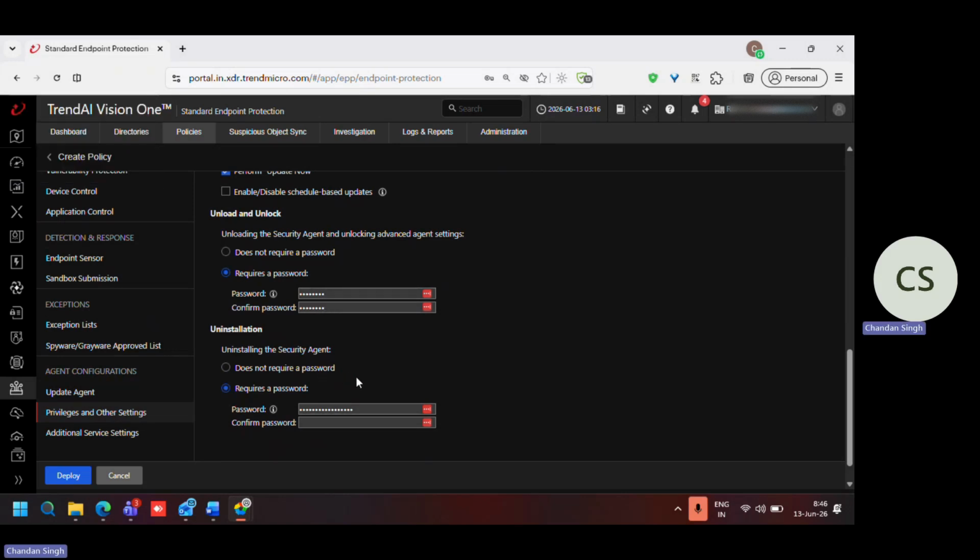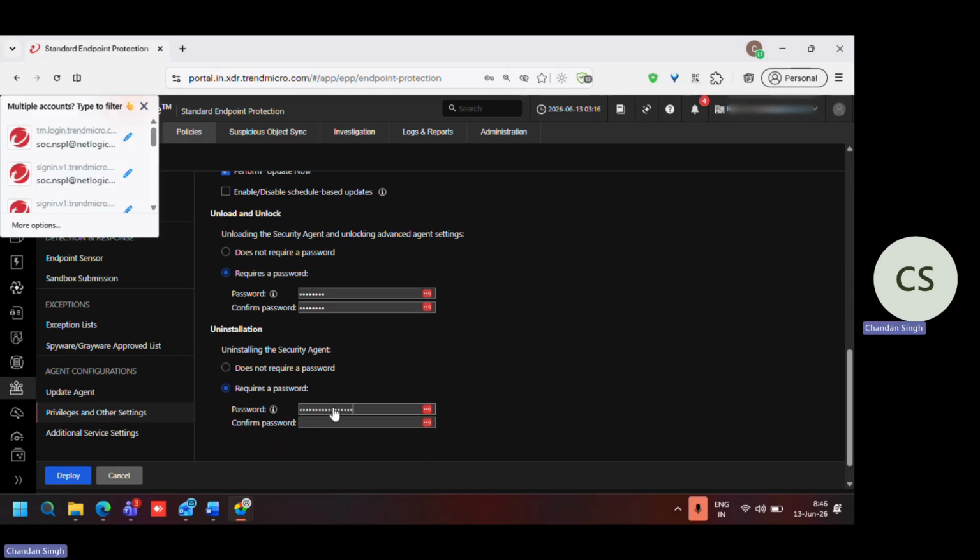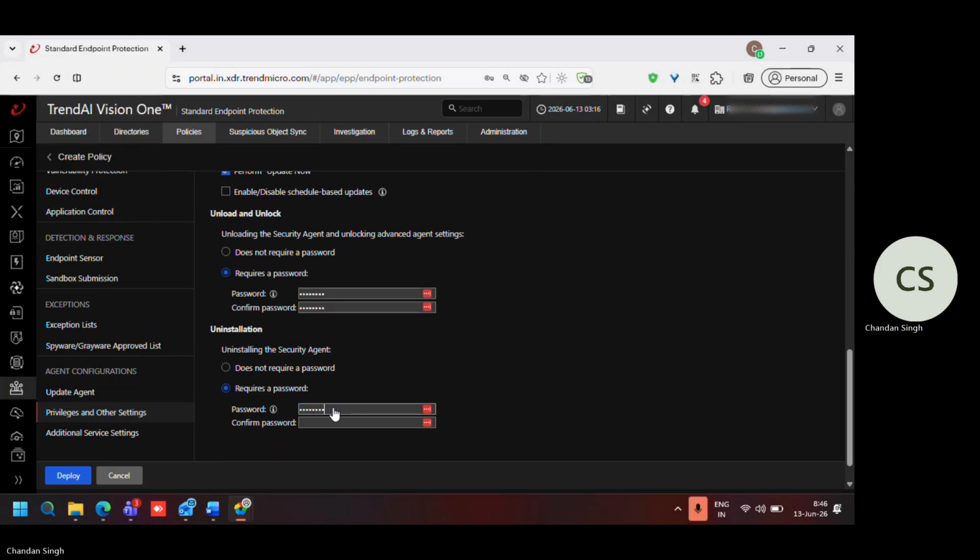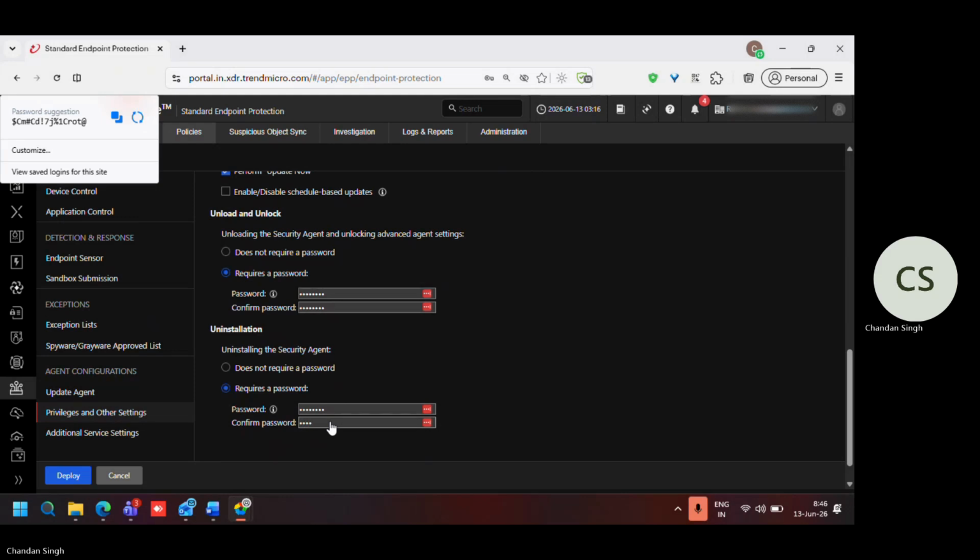Next, under uninstallation, select require password, and enter and confirm a strong password for agent removal. This prevents users or attackers from disabling or uninstalling endpoint protection.